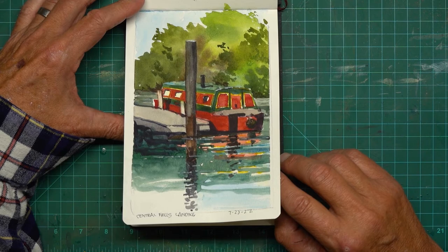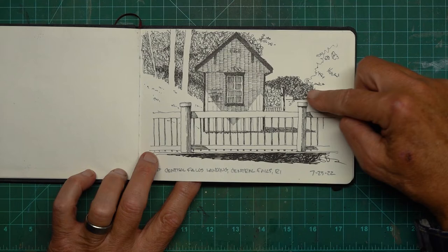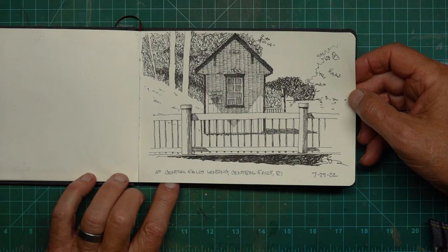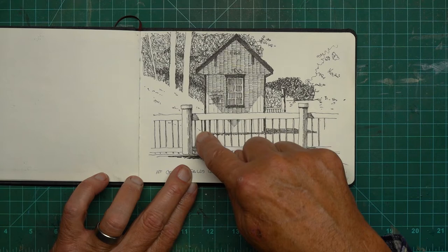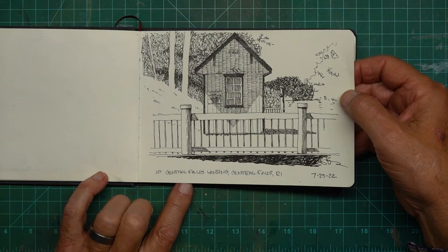But I moved over and sat on the picnic bench and got out of the sun a little bit, and got my pens out and did an ink drawing. This is the same thing. Same day, the boat was tied up right here, and the way that shadow was creeping across the house, and the house was just a perfect arrow shape pointing up. I just thought it was an amusing subject matter. So I had a good time playing with values, lights and darks, shadows and all that stuff.